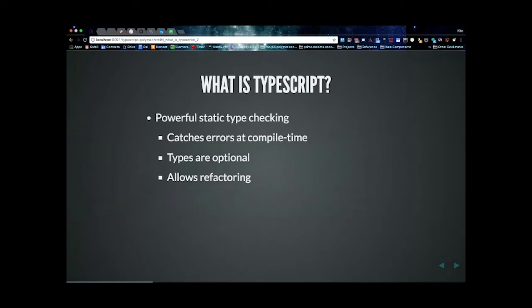By providing a type system on top of JavaScript, you can, number one, catch errors at compile time, and you don't have to use the types if you don't want to. You also get refactoring support as well. And it really helps a lot with the tooling, as you saw with what Danny was just doing. The other key thing is that TypeScript includes a superset of ECMAScript 2015, or ES2015, or ES6. So you are using ES2015 with some added type checking, and it's very good about including features which are future parts of JavaScript.